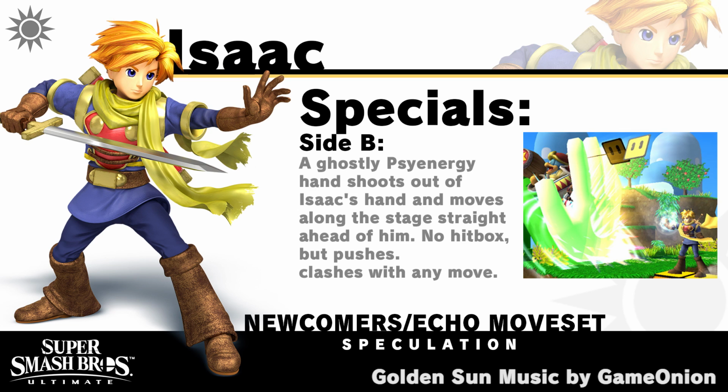Then we have a side B, a Gold Sleep Psi Energy hand that shoots out of Isaac's hand and moves along the stage straight ahead of him. No hitbox, but it pushes and clashes with any move. As you can see in the picture right there, this is actually his move for his assist trophy from Brawl.